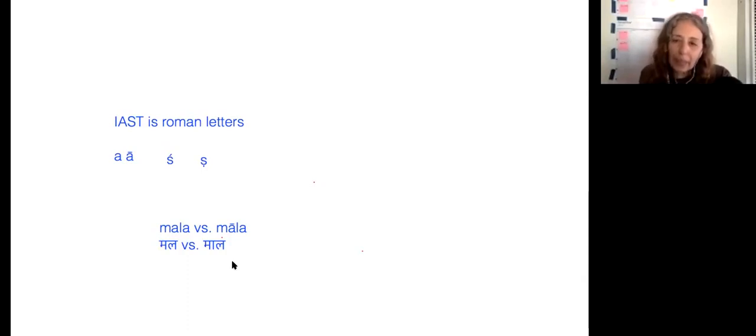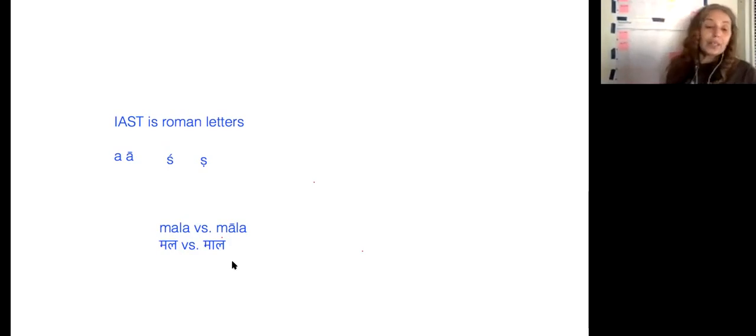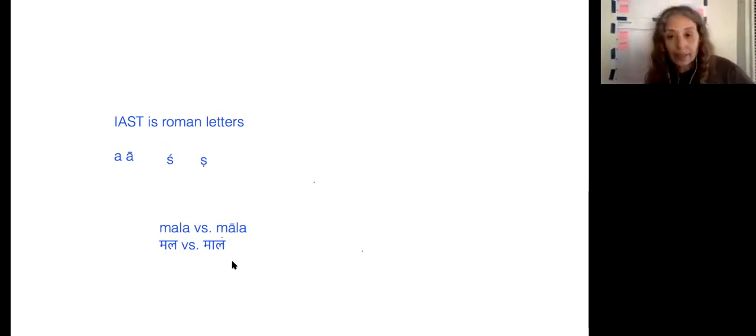But the IAST is just to get us all in the same place, because there are more letters in Devanāgarī than there are in English. And that's all those things are. And it's just an agreement.